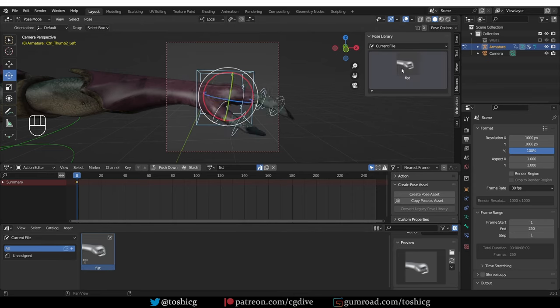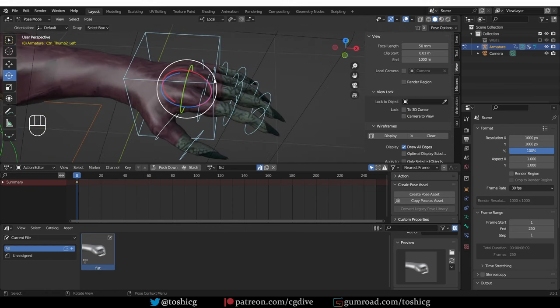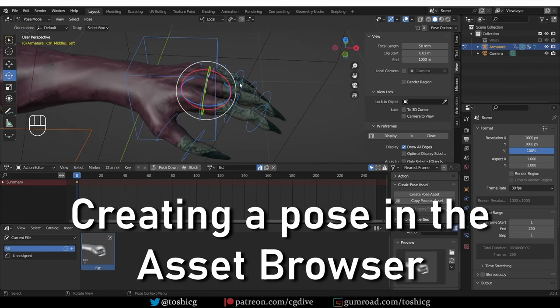It can be done from the pose library as well, but we are going to talk about applying the poses in more depth a little bit later in the video, so let's move on to creating more actions. I'm going to reset this hand pose. And let's create a pose where the character is pointing using the index finger.